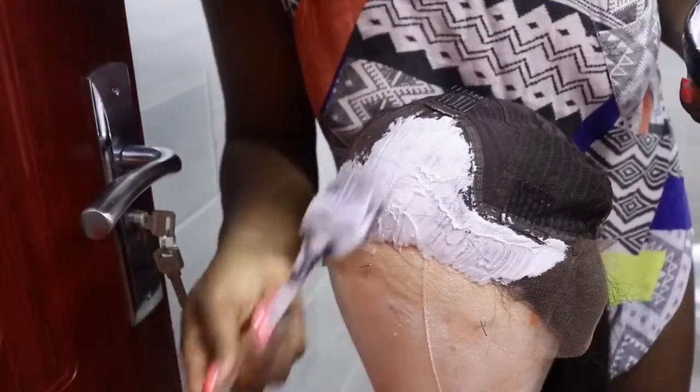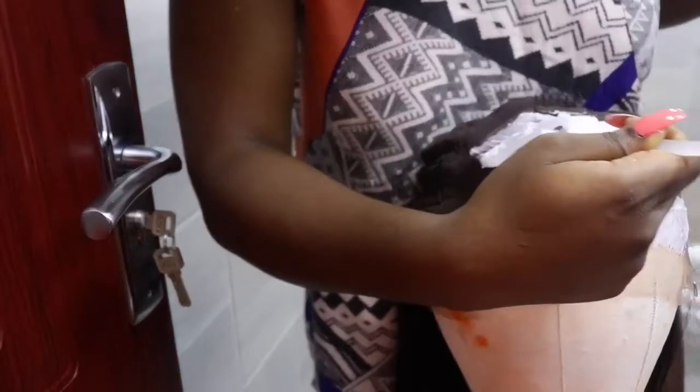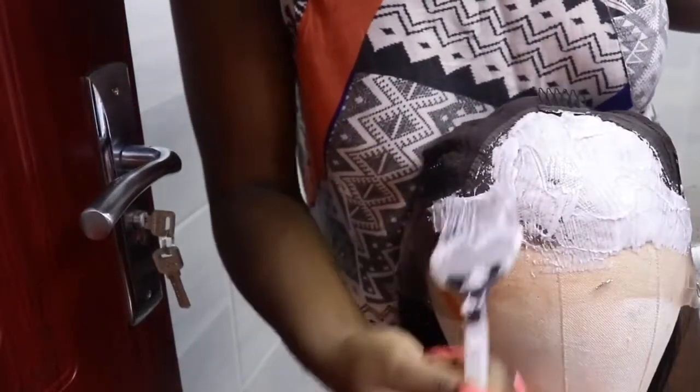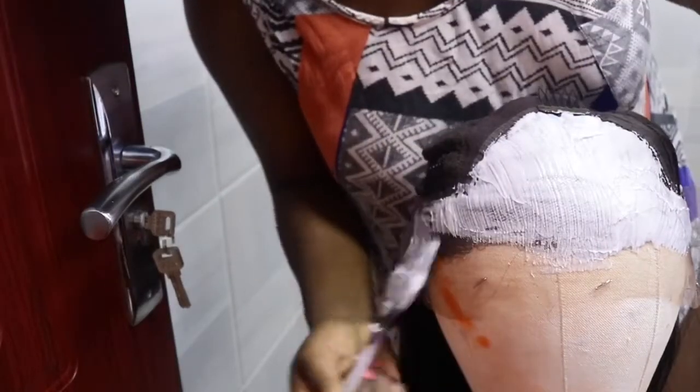This is how I bleach all my wigs, except if it comes as a frontal. If it comes as just a frontal, I normally bleach the frontal before making it into a wig. But then if it comes like a wig, this is how to do it.